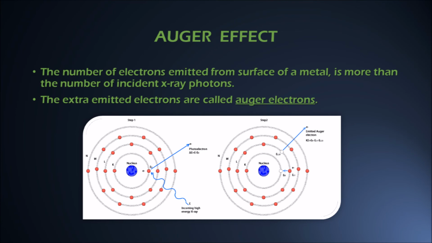Why this happens? It is due to the fact that the X-ray photon may have sufficiently high energy to knock out an electron from inner orbit of target atom. Then an electron from some higher orbit may fill up the created vacancy, resulting into the emission of a new photon of energy. This newly created photon may have sufficient energy to emit out another orbital electron. This process may repeat and give rise to more and more electrons. This is the mechanism of Auger effect.